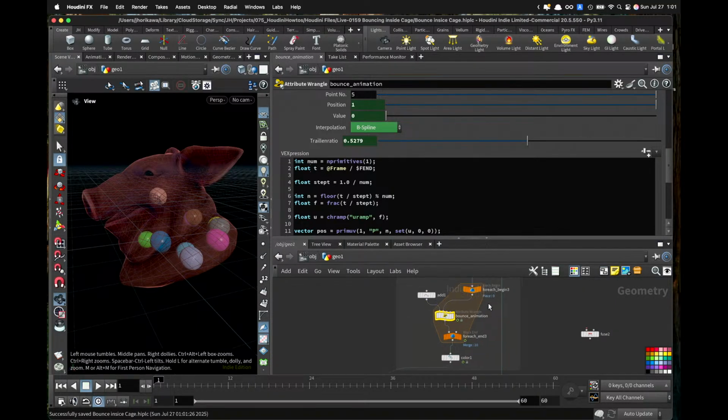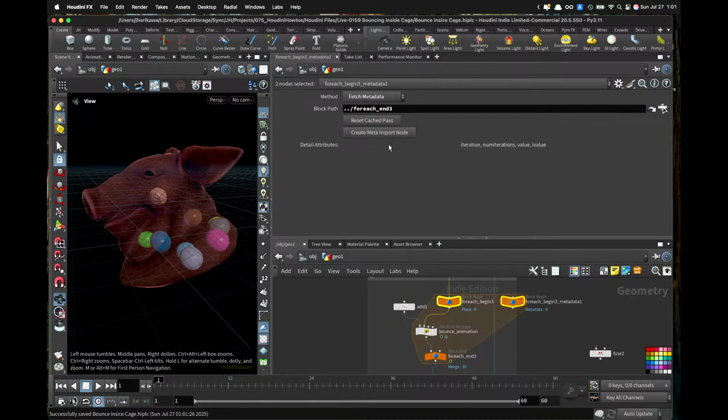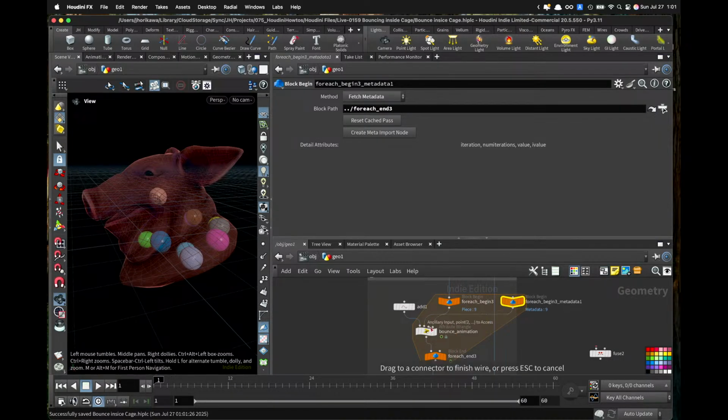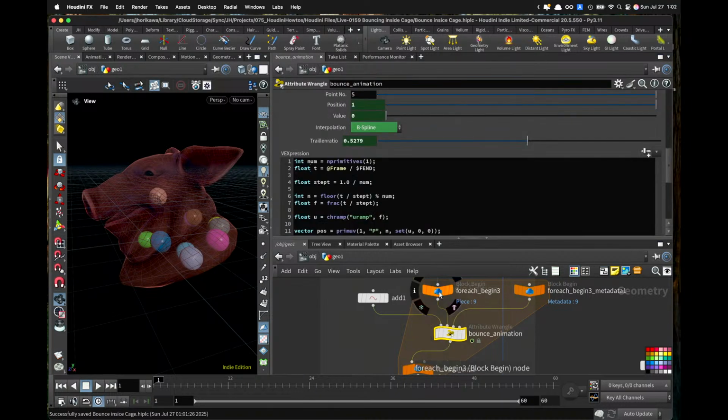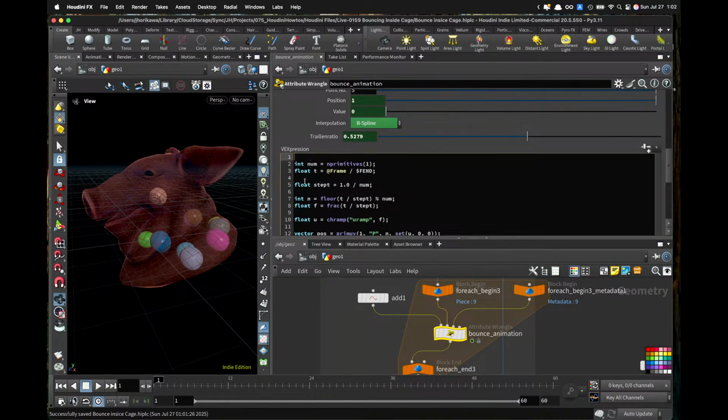So let's create the meta node for this loop, connect the meta node to the third input, get the iteration value, and use that as a seed for the randomness, to have some random shift to this t value.